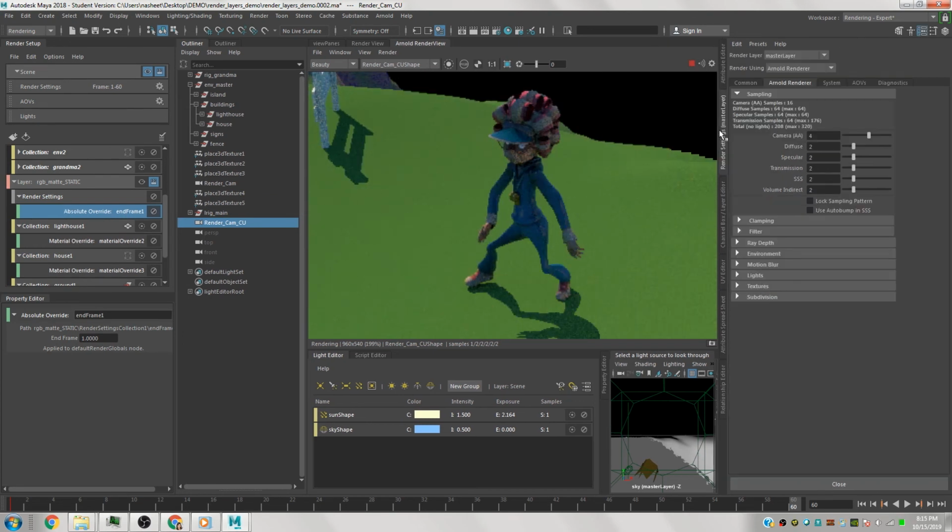So in the render settings, if you go into the Arnold renderer tab, there's a motion blur section, and you can just hit enable. As this renders, you'll see that her arms are a little bit blurred because they're moving at this point. As you're working, it's usually best to keep the motion blur and depth of field off, and right before you're doing your final renders, you'll want to turn these back on.